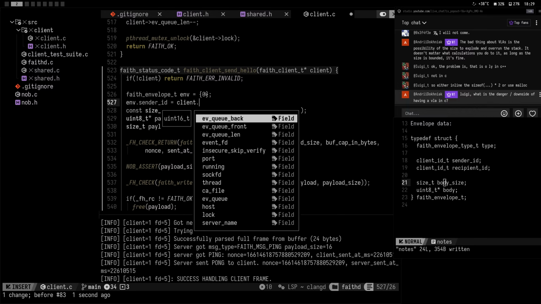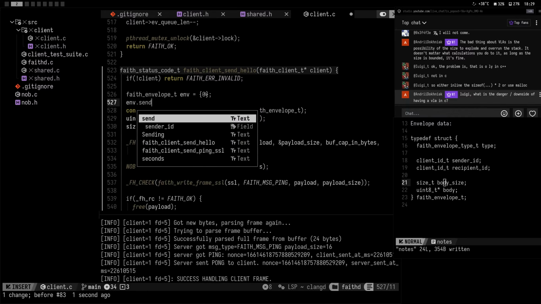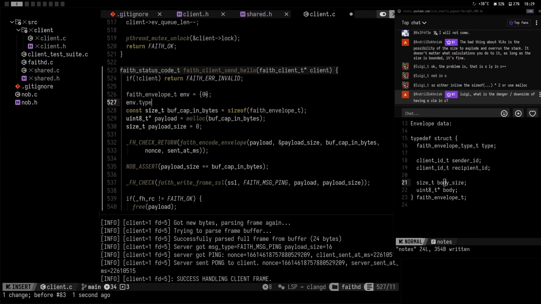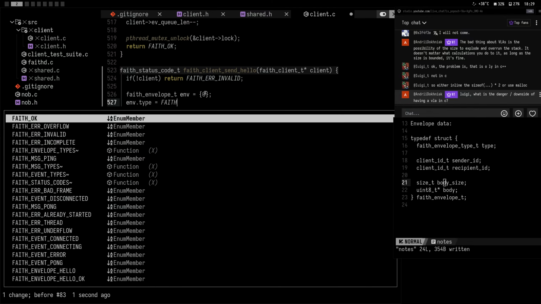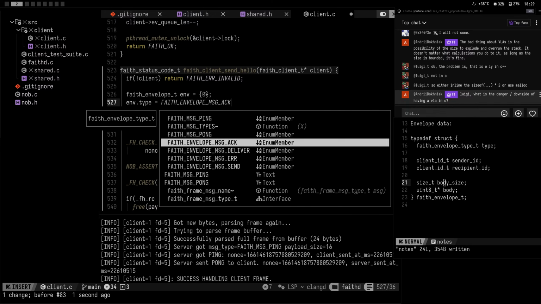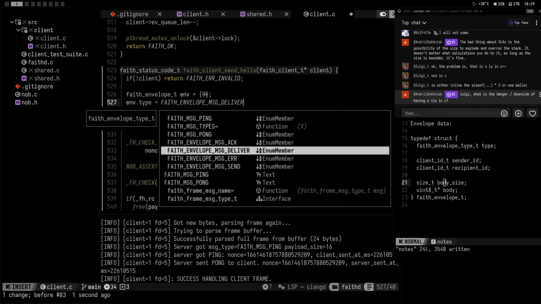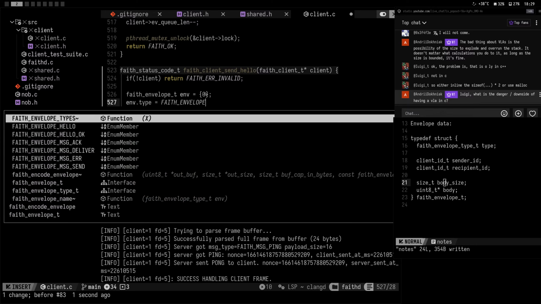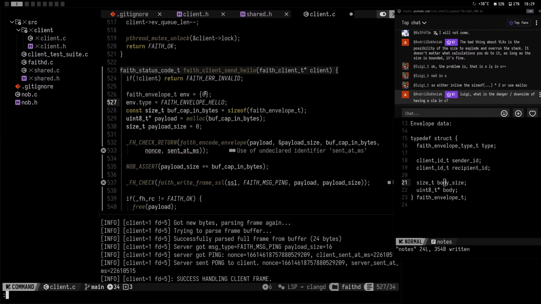I think what we want to do is to have just an empty envelope that just has the type set, envelope hello, and the rest is basically not set.